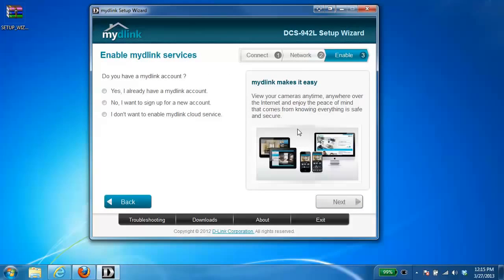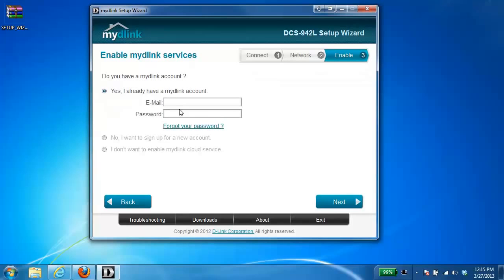Now, once the camera has saved your settings, the next thing it's going to do is ask you if you want to use the Dlink service. So in this case, we are. So you have three different options here. So you have, yes, I already have a Dlink account. So if you already have an existing account and maybe you're just adding this camera to it, you can select that option and you would enter in your existing Dlink username and password.